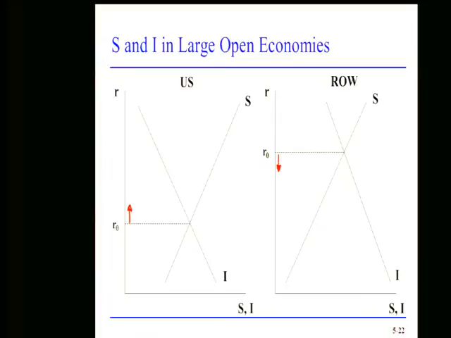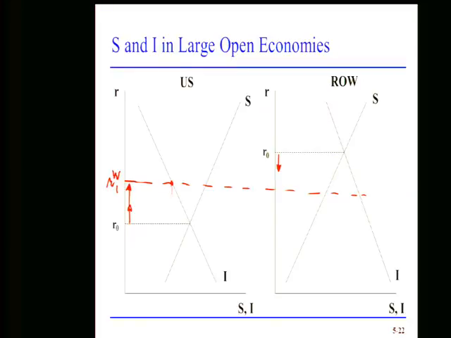Because we only have two countries, the net export surplus for the United States must equal the net export deficit for the rest of the world. The net foreign lending of the United States must exactly equal the net foreign borrowing of the rest of the world. That gives us a hint as to where we're going to end up. Now we know we're going to end up somewhere in between the two situations. So let's just suppose we go to this real world interest rate.